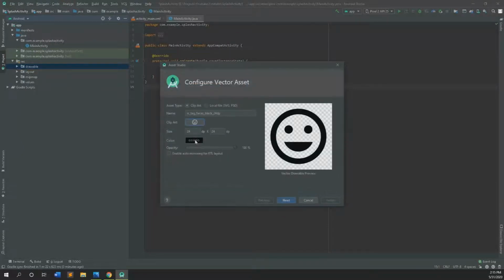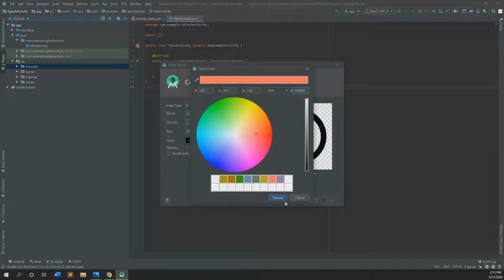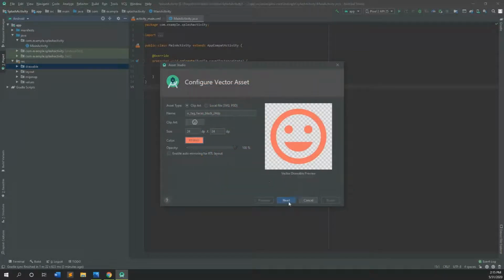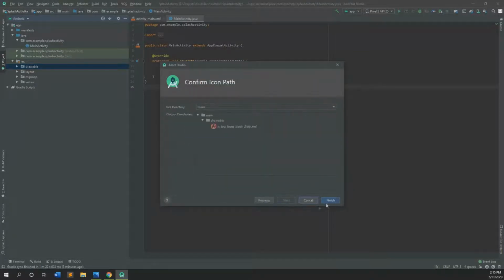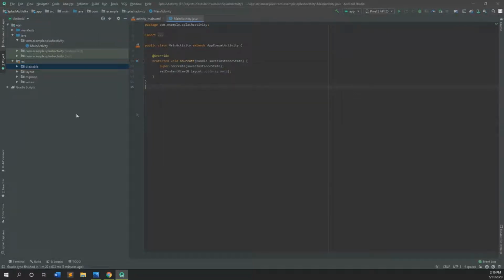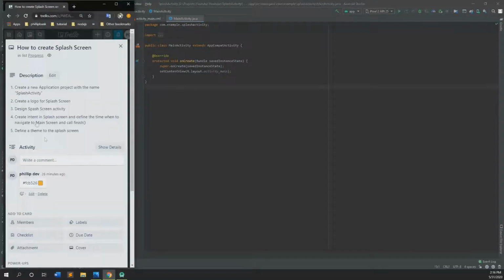Click OK, change the color. Okay. Next, finish. Okay. So right now we already create a logo. So okay, cool. Design the splash screen.